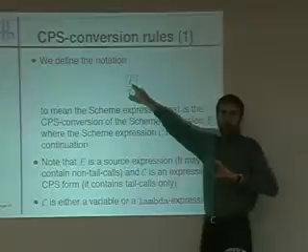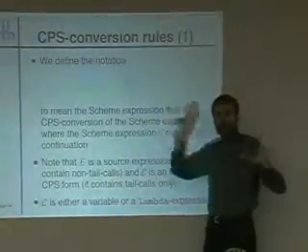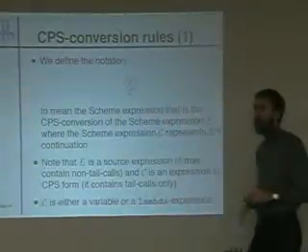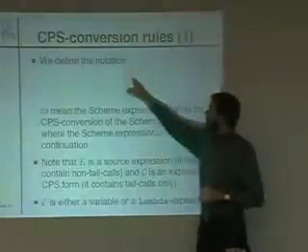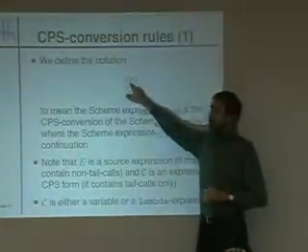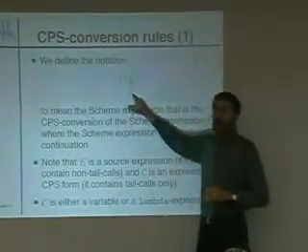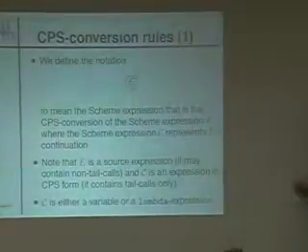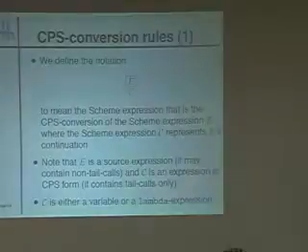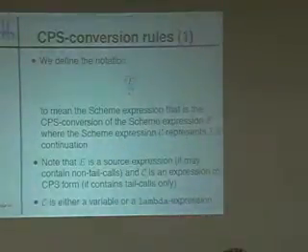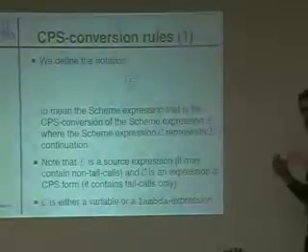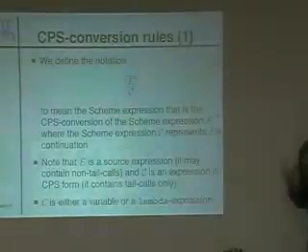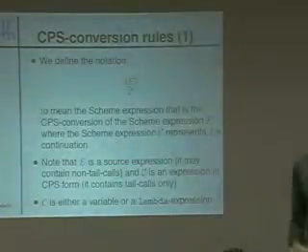For E, there are no constraints. It's Scheme source, so anything that's available in Scheme is available within the expression E. But there are some constraints on C. C here is either a variable or a lambda expression. And if it's a lambda expression, it's a lambda expression that's in CPS form. So it means that everything inside of that uses tail calls. Okay, there are no non-tail calls in C.